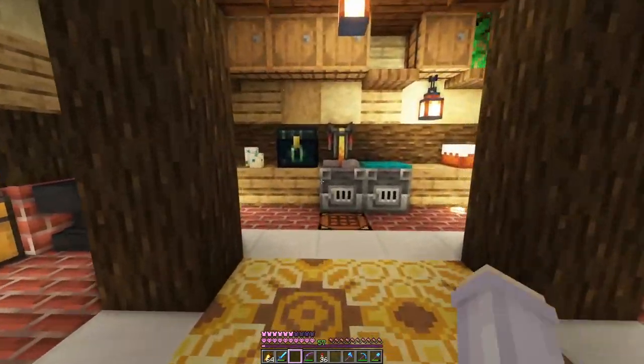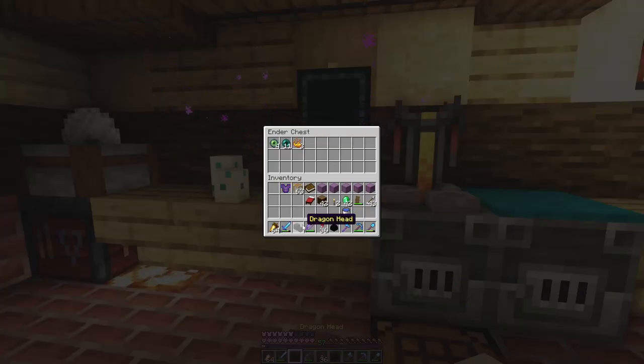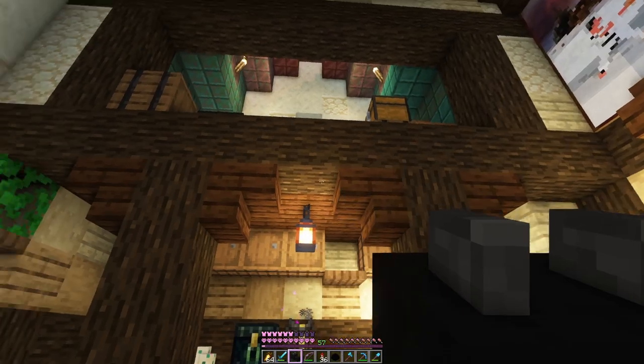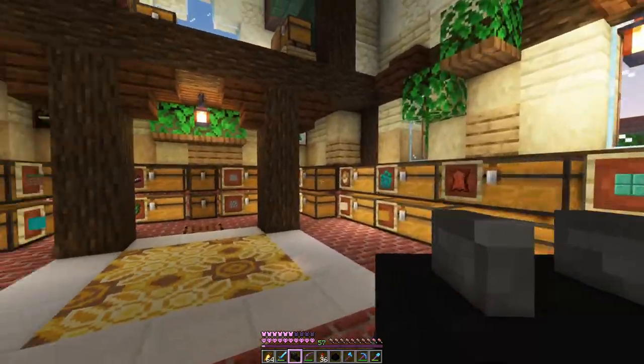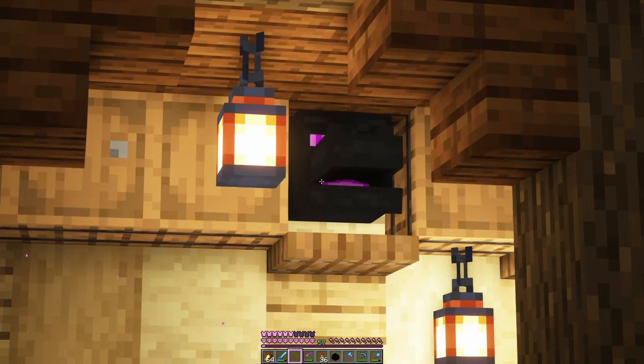Next, I want to make some kind of cute little display for the dragon egg. Oh, we've got the head too. I don't care as much about that because it's not unique. Maybe the head can just go somewhere in here. I mean, this is kind of like a shelf. It's a little bit random, but it'll do.